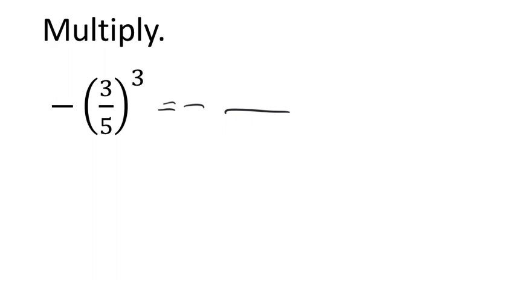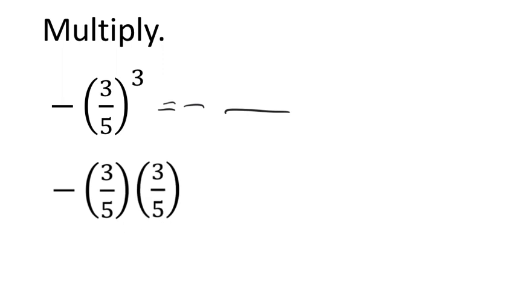Well, some students would say there's 1 negative. Others would say that there's 3. And again, both are odd, which makes the answer negative. So there's only 1 negative, not 3 on this. So let me rewrite this. I'm going to write the whole thing with the negative, even though I already have my answer written as a negative. So we got the negative, and it's 3/5, but we need 3 of these 3/5. There's 1, 2, we need a third one.